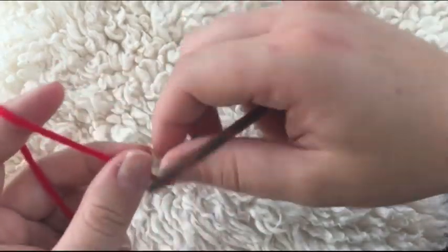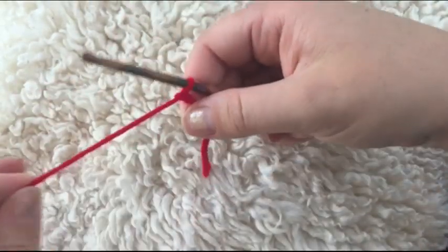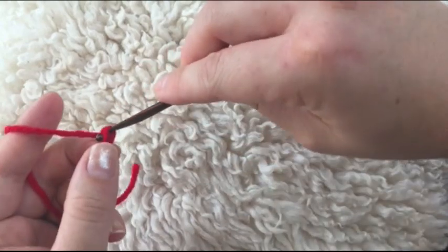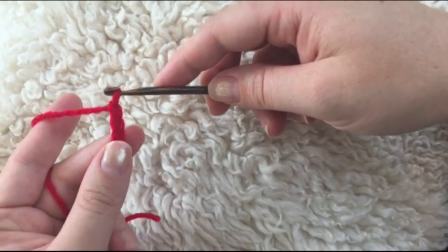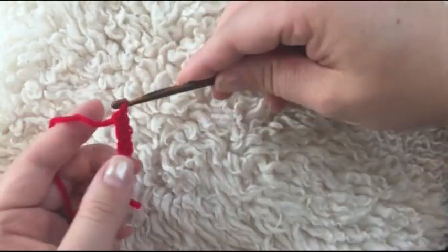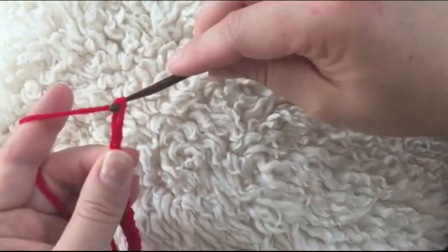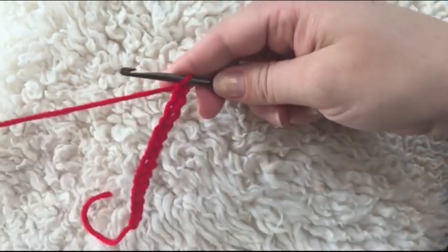So first we're going to chain 14 stitches. Oh, and we're going to make it rainbow because rainbows are beautiful. 4, 5, 6, 7, 8, 9, 10, 11, 12, 13, 14.